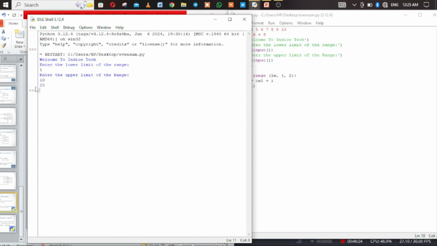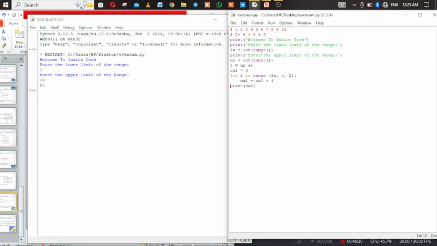You see it's having 25 here. Why? Because we said it should start from 1 to 10. The numbers should be 2 plus 4 plus 6 plus 8, and we added 10, right? It should be plus 10.